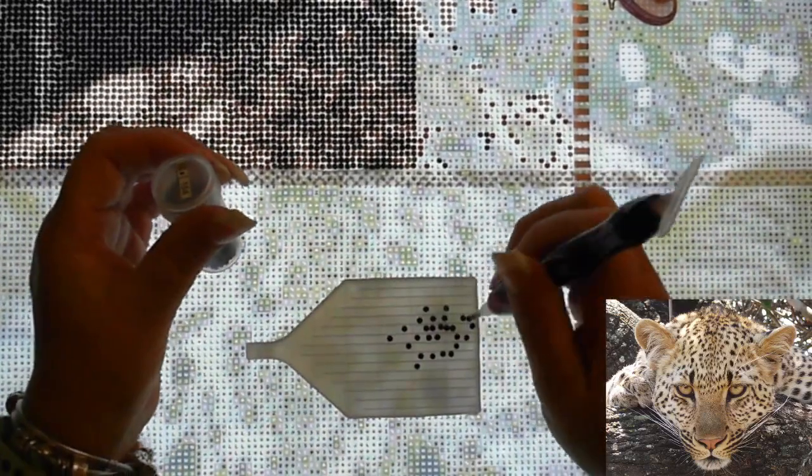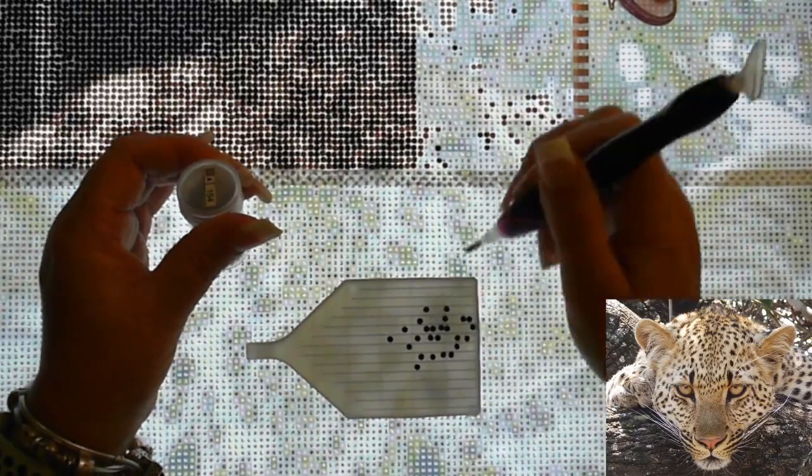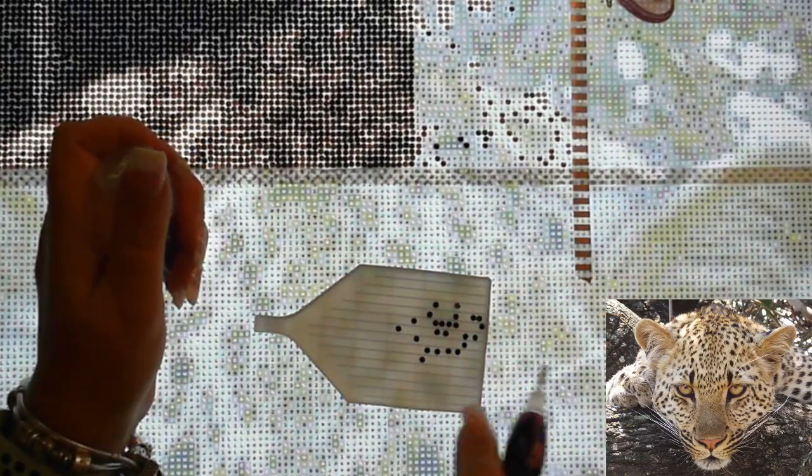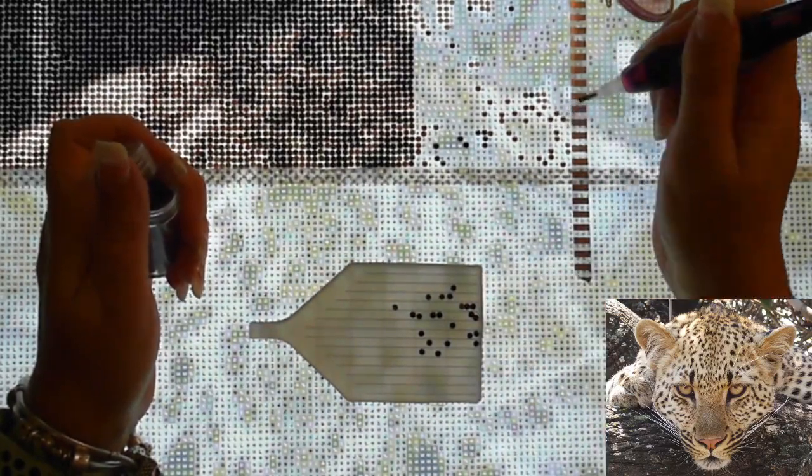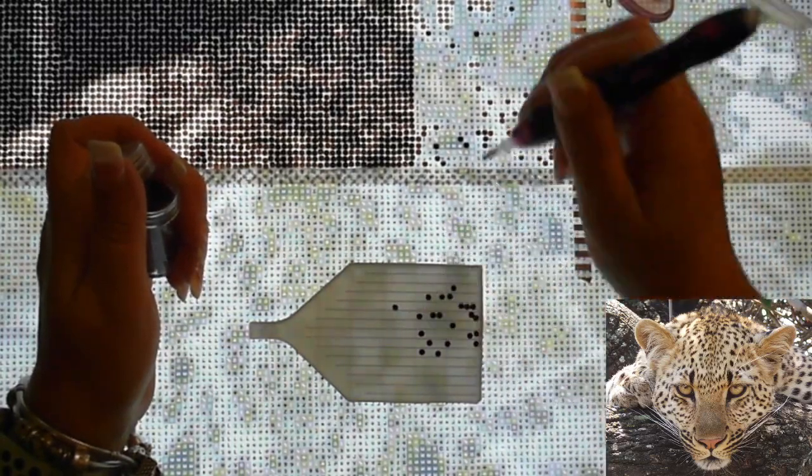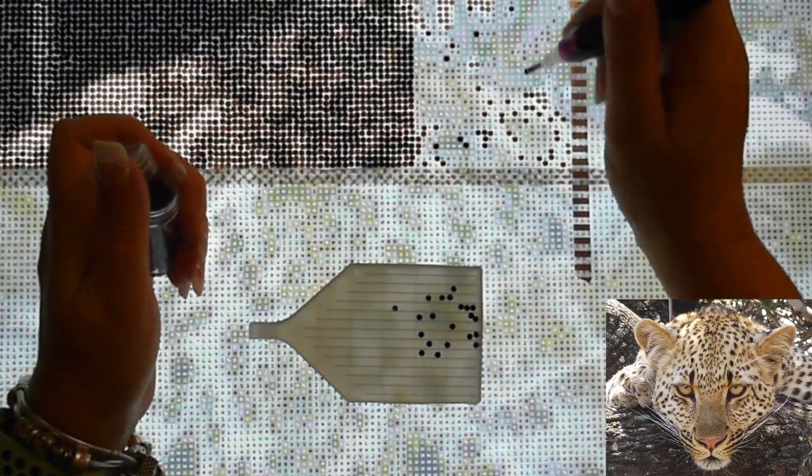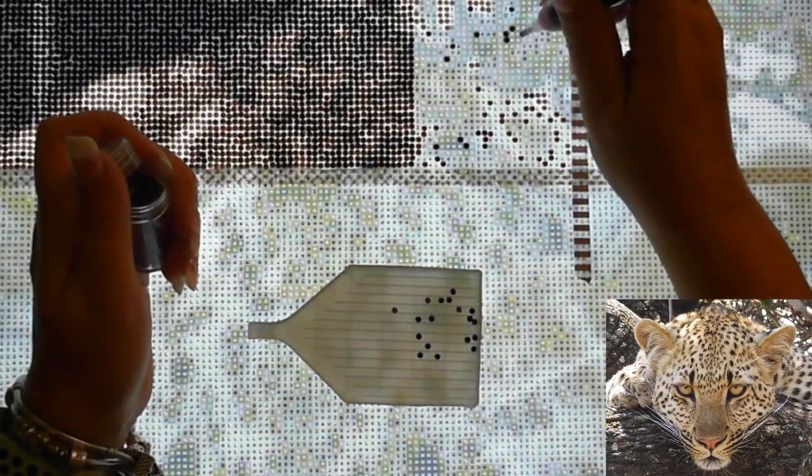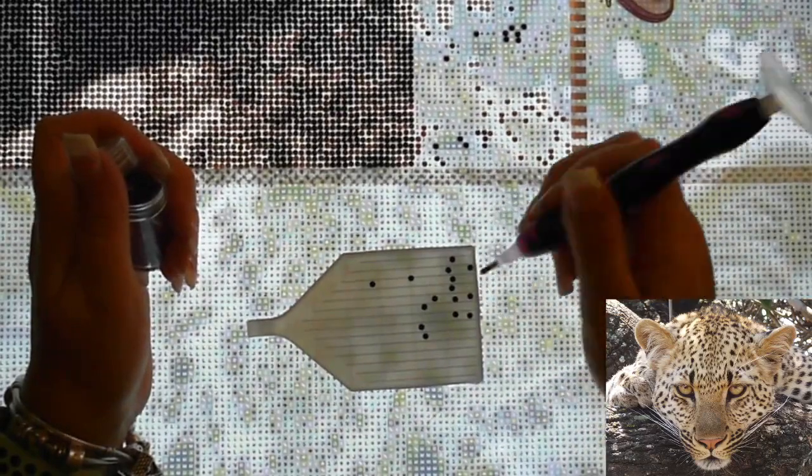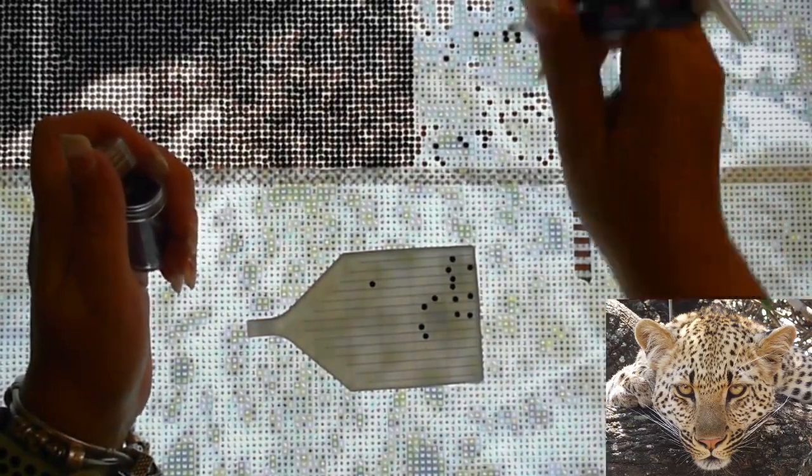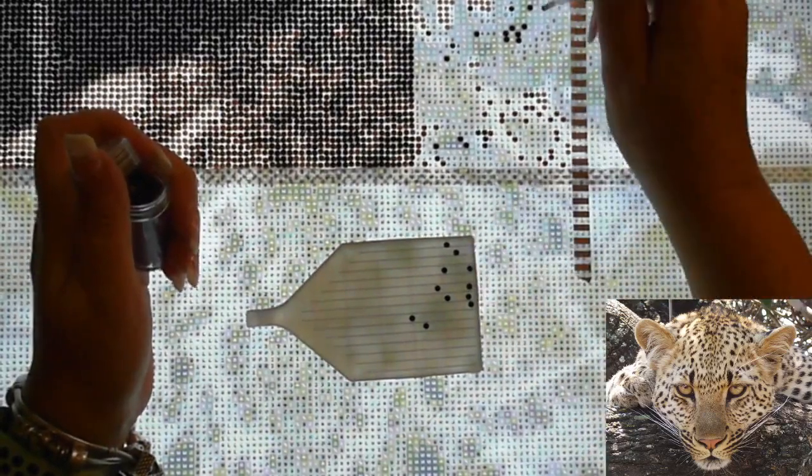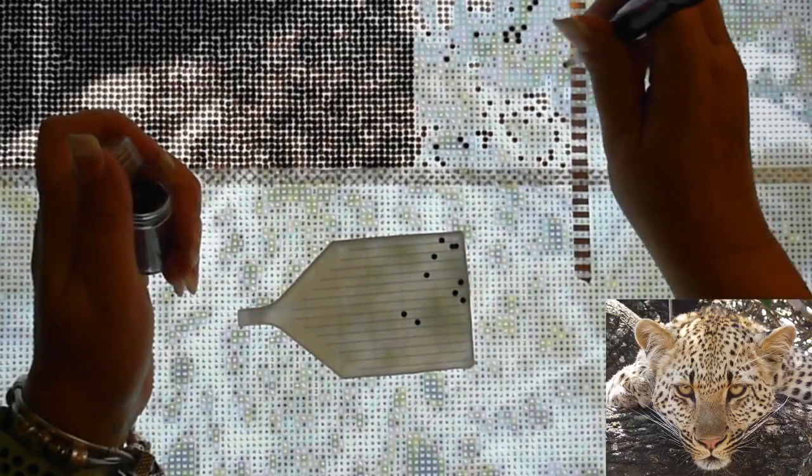You have a choice of customs between I currently have three. My three cats are customs with Diamond Shop, which if you do like them, you are able to purchase them. I do get an artist commission from them, which is fantastic. One of them is actually this canvas and this image right here. This is the one I'm working on at the moment. This is the leopard. I do have the leopard, the cheetah, and the lion cub. I will make sure the links are below, so that if you are interested, you can go ahead and order them for yourself. Just know that if you do purchase those, I do get commission.